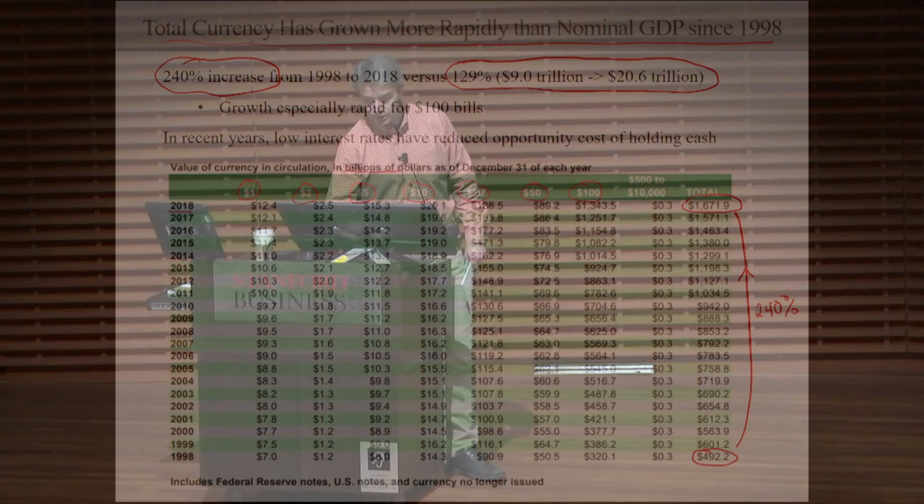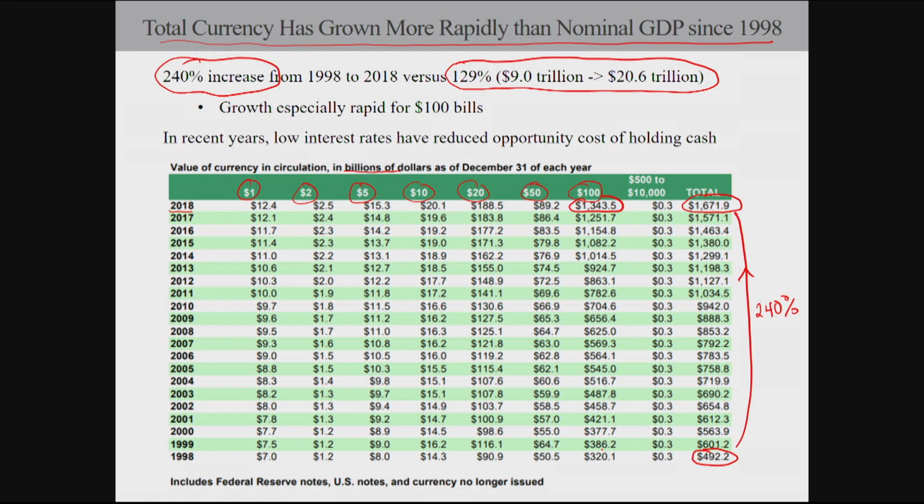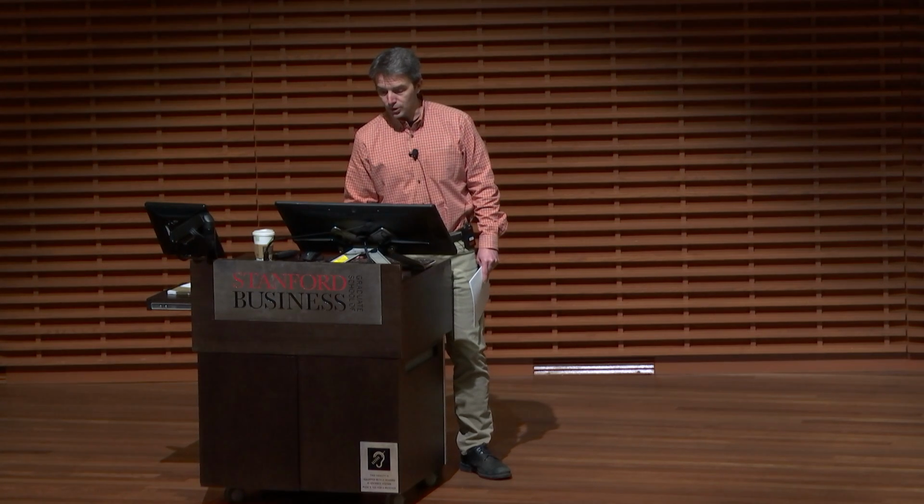And the growth in currency was especially rapid for $100 bills. So you can see they went up here over this time period, whereas some other currencies like the $20 bill have only about doubled. The $10 bill has only gone up by about 50%. So there's big variation across denominations; $100 bills have had the most rapid growth over this period. And there aren't any denominations above 100 except $500 to $10,000 bills, and these have not changed at all. These are still not being printed.